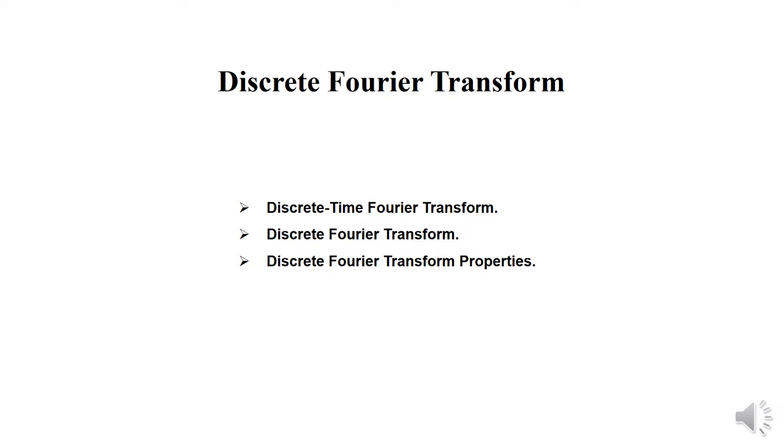So discrete time Fourier transform we can refer to as DTFT. Discrete Fourier transform we can refer to as DFT. So I have told you that these are two different things. That's because actually we cannot separate them from each other, because in order to derive the DFT we need the DTFT, which is discrete time Fourier transform. Therefore I will show you how this is done as a holistic approach.